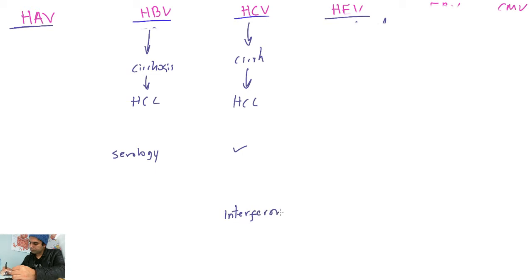Hepatitis B DNA, what is the PCR going to do now? If it's DNA, you can do PCR for DNA, and you can do PCR for RNA. You can do both. But for RNA, it's known as reverse transcriptase PCR. Let me write it down for you. Extra enzyme. Reverse transcriptase PCR.